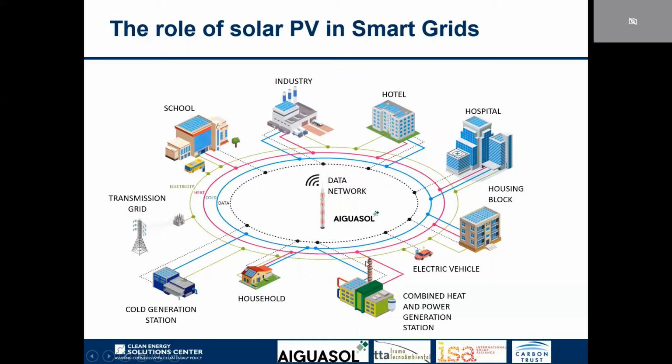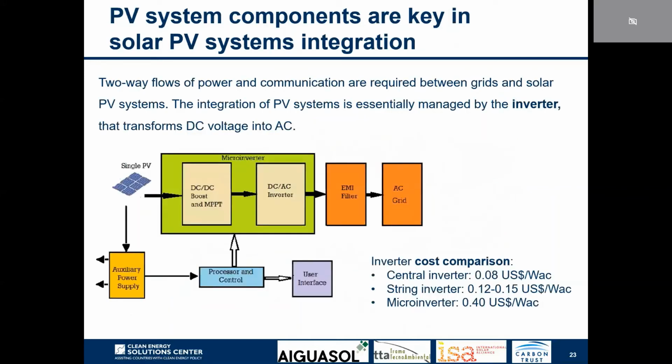Of course, in the conception of the smart grid, there are a number of issues that are different to a conventional grid. Perhaps the most significant is the combination of energy flows, being electricity, heating or cooling, together with information flows with the data for a number of different consumption patterns, different users, and different generation points. In that sense, it is obvious that the way we design and build PV systems is essential to facilitate their integration into grids, and not only grids, but also grids that we want to be smart or smarter than they are now.